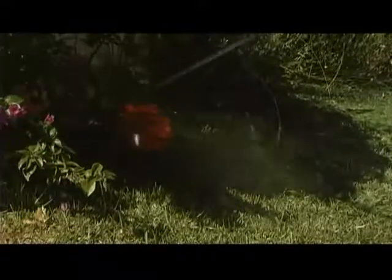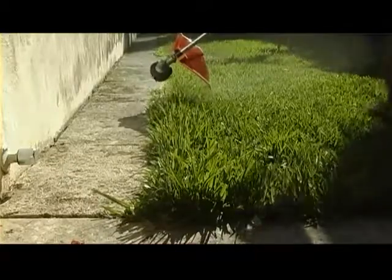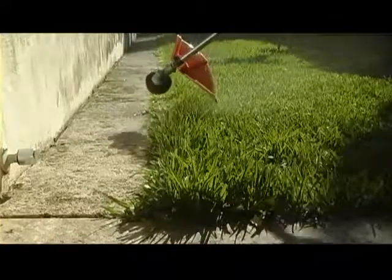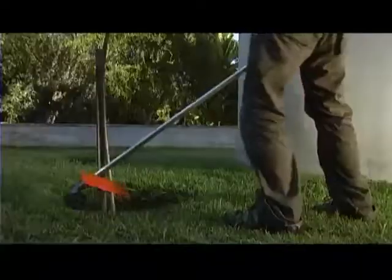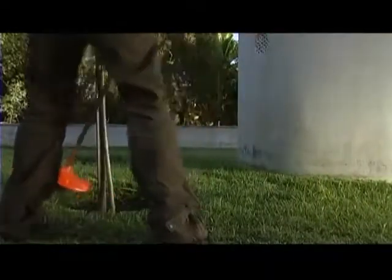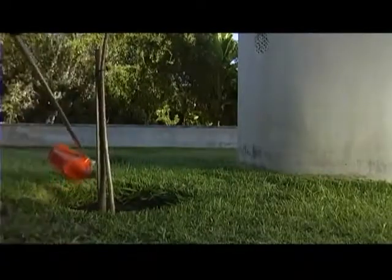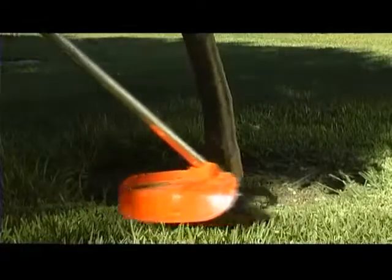You also need a high rotational speed on the trimmer head. By using the rotational direction of the trimmer head, you will be able to avoid spraying grass cuttings on paths and other areas where you do not want them. However, a little caution is also required. The power and speed of the line does mean that without care, you can damage sensitive bark on trees and bushes, fence posts, or garden furniture.